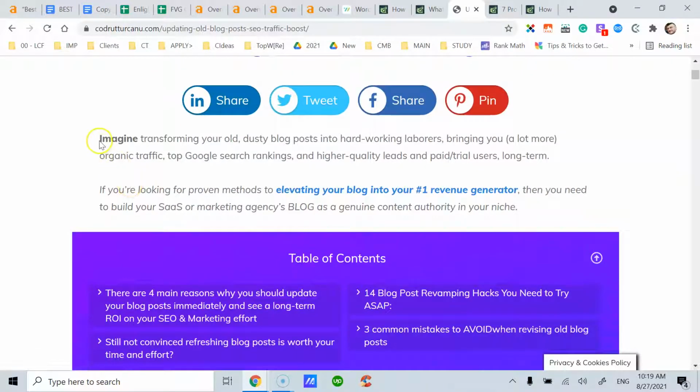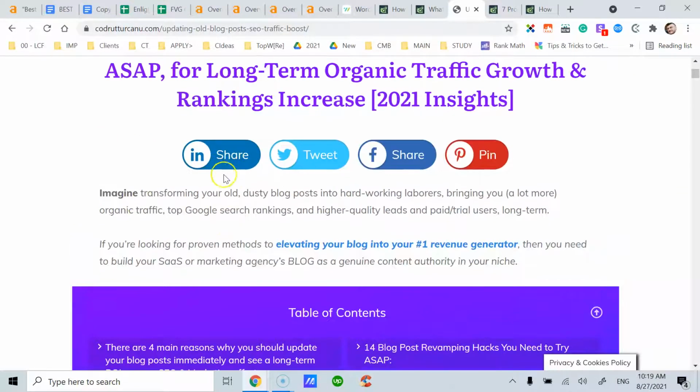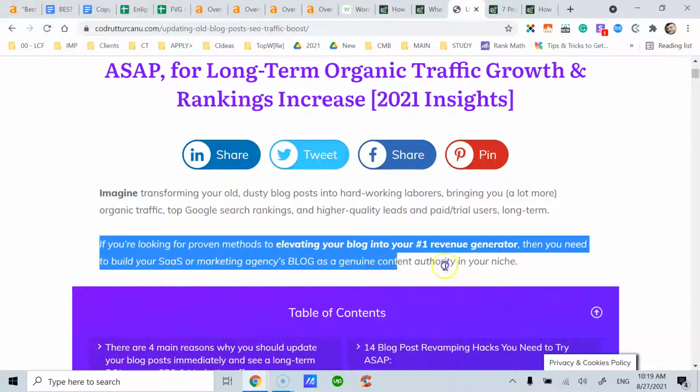Next, imagine is a very powerful word. I start off with that. Usually most of my posts and the way I instruct my team to write is to start with asking an intriguing or engaging question, but sometimes I break that rule and start off in a different way with power words like imagine or consider this, for example, or I make use of the if then what happens case scenario. For example, like this part here.